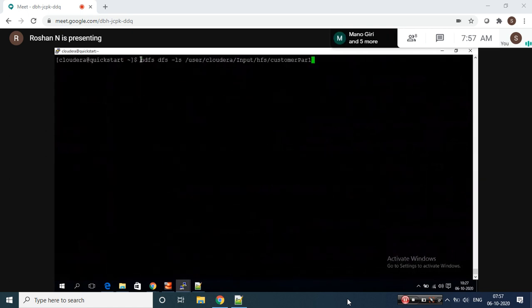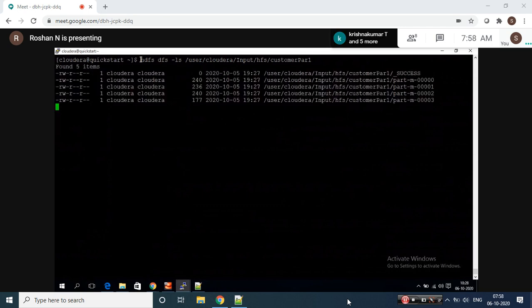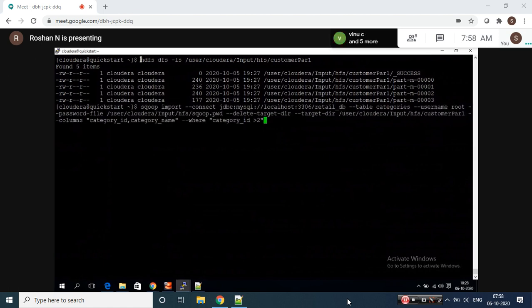Can we see, so here we should have the category id greater than 2, right? So only one record would be skipped. That is fine, that's not an issue. So can you see in the first part file?